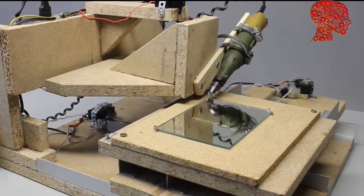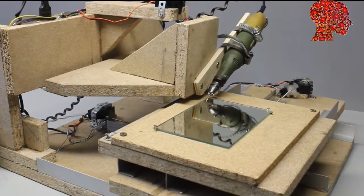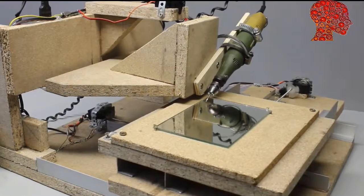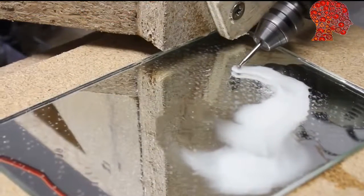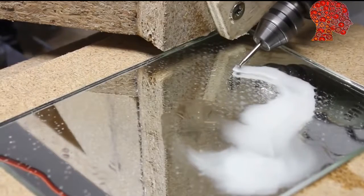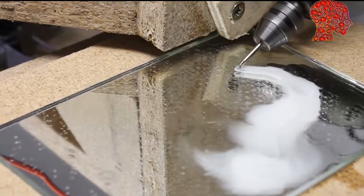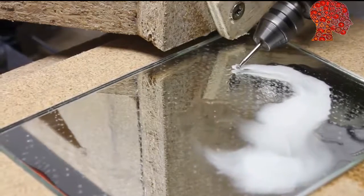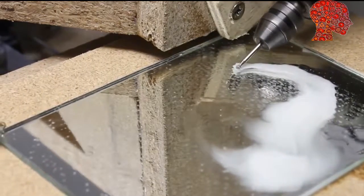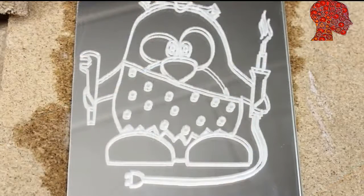Next I am engraving glass, thus a router has to be mounted on the vertical axis. The diamond milling cutter has to be cooled with some water during engraving work. Even with the modified servos, the CNC machine needs approximately 60 minutes to process the file. The result is really good.